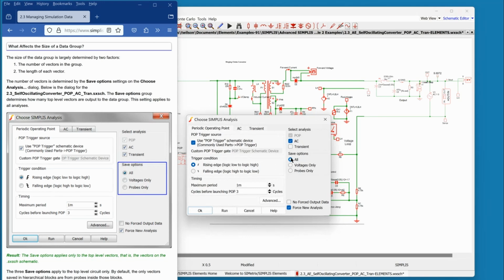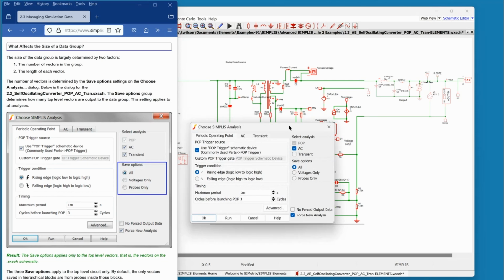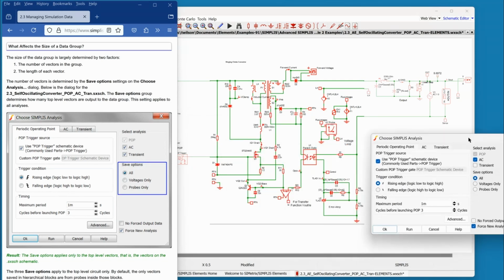If you click all, what that means is you're going to save all of the node voltages and branch currents in the top level schematic. Not everywhere. If you have a hierarchical schematic, this option doesn't save everything as you go down the hierarchy. It only is going to save all node voltages and branch currents in the top level schematic.